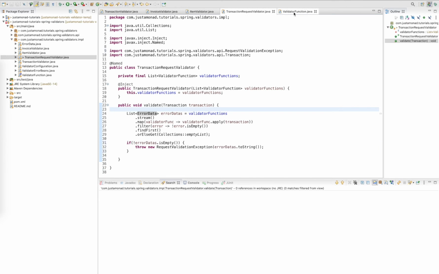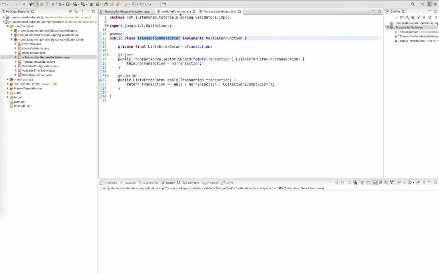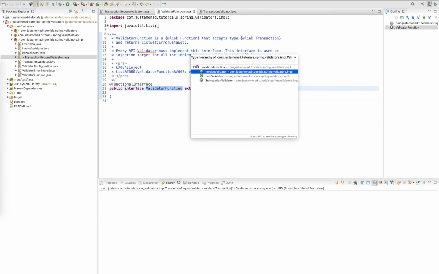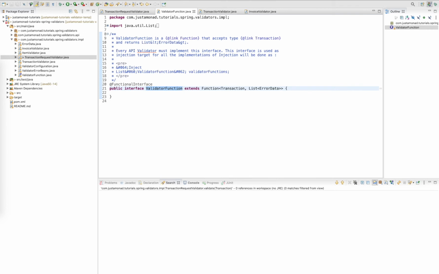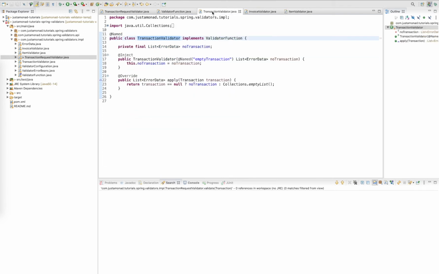So let me show you. We have a validator function, and we have implemented it for TransactionValidator, the second was InvoiceValidator, and the third one was ItemValidator. Now we have one very interesting problem. If the transaction is null, then we'll say no transaction, because no transaction was present, else we'll return an empty list.